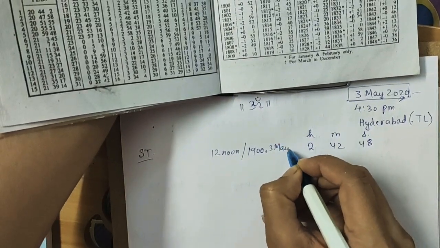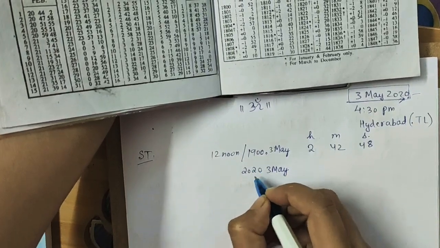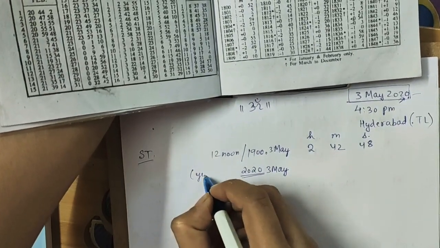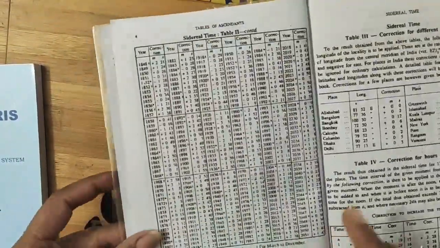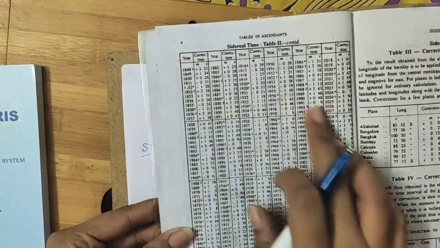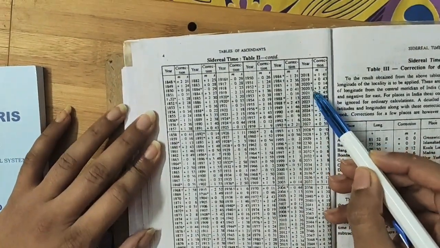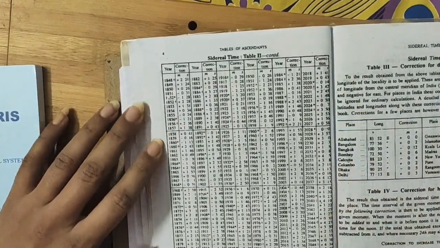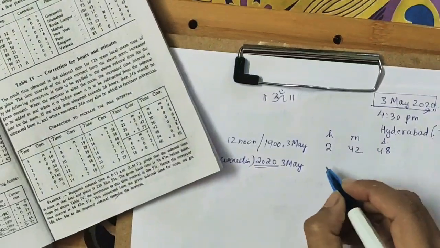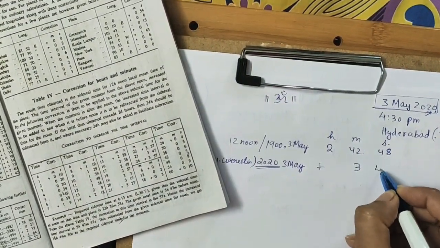We have to calculate for 3rd May 2020. That is the year correction. We call it the year correction. So for the year correction, turn the page. Coming to the next page, we could see the current year. The ongoing year is 2020, or whichever year you want to find. So we will take the value plus 342. It always includes the signs. 342 is the minutes and seconds.